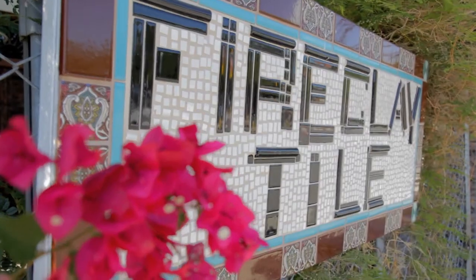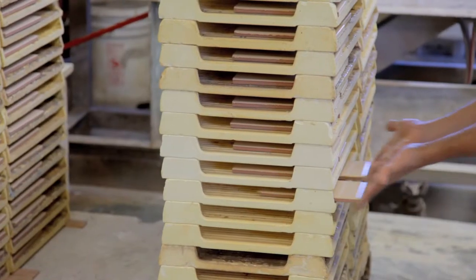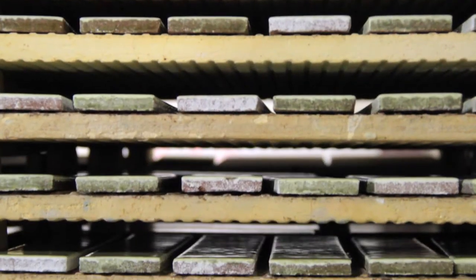When I was 10 years old, my family moved in with my uncle, who had a handmade tile factory. I enjoyed doing the glazing and making tiles. And then when I was about 13, somebody would call and say, I want Paul to help me with my kitchen design or my bathroom design. Even at that age, I started helping customers.